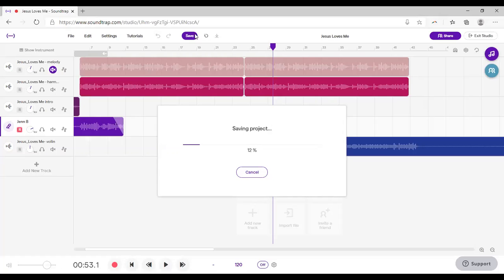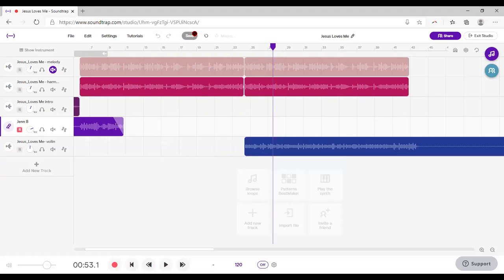Are there any questions in the chat yet? We've got a couple of questions. Everyone, all of your singers, does need to have a Soundtrap account, but it's an easy, free sign up. Yes, and there'll be videos to help walk them through it.